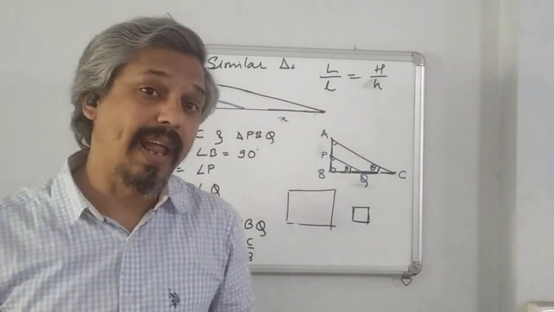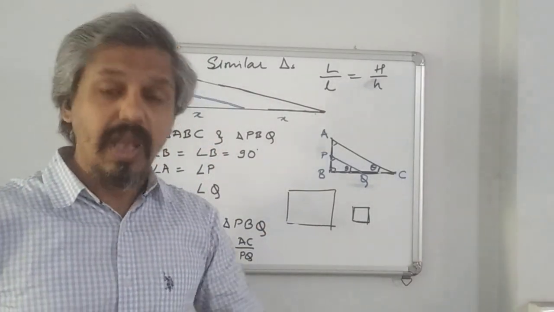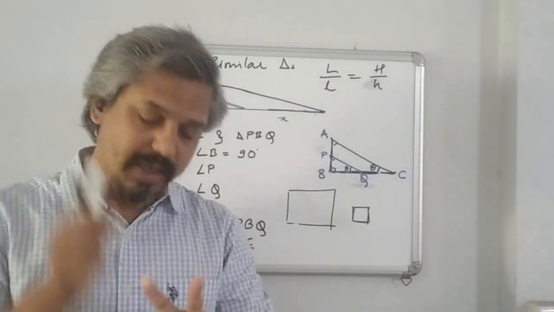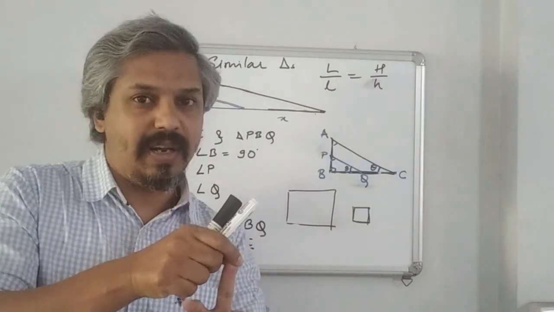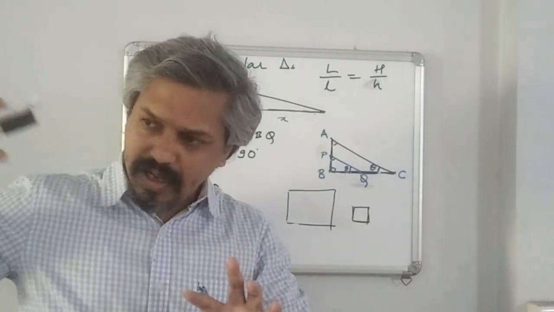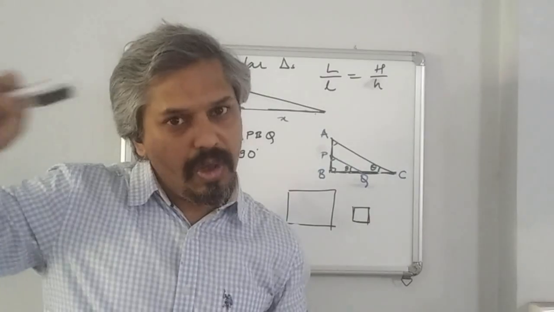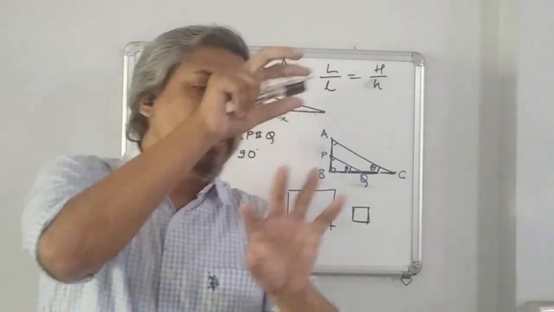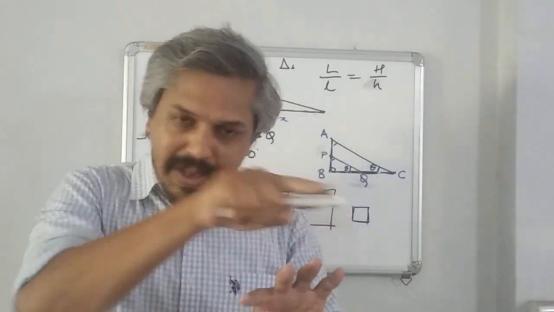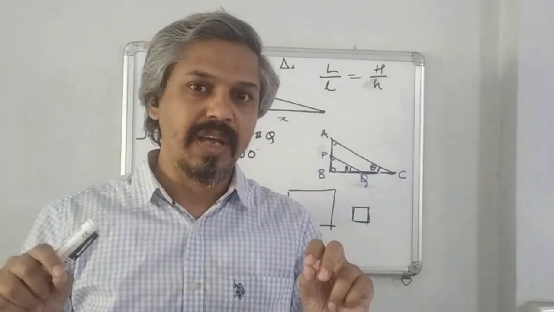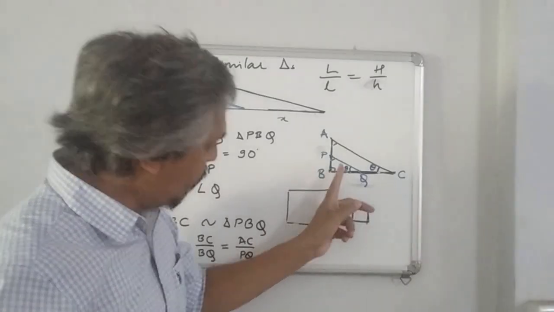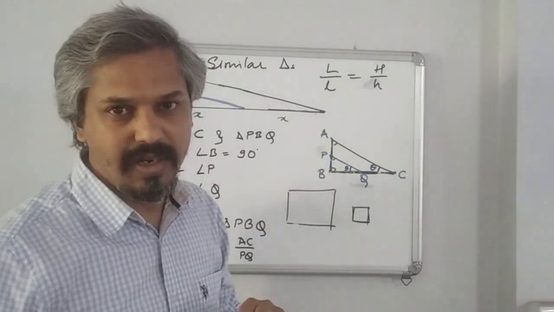The concept of similar triangles is this: take any two triangles, and if all the angles of one triangle are perfectly equal to all the angles of the second triangle, they are matching in pairs. I am not talking about an equilateral triangle where all angles are equal. The triangle can have any shape, so it is not 60, 60, 60. But you can imagine 30, 60, 90. Let's say this is 30 degrees, this is 60 degrees, this is 90 degrees. Even here it will be 30, 60, 90.